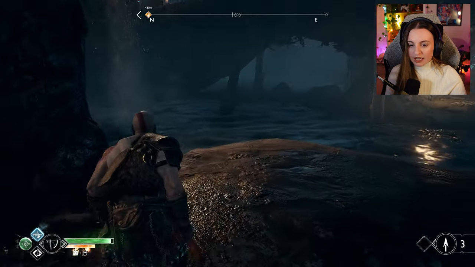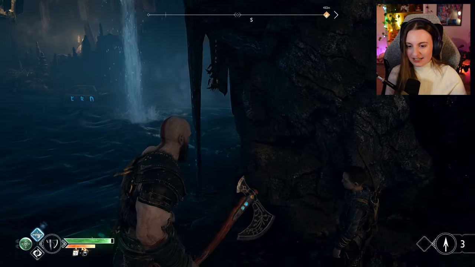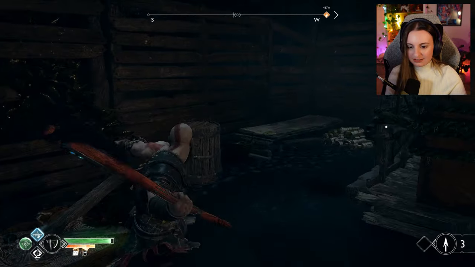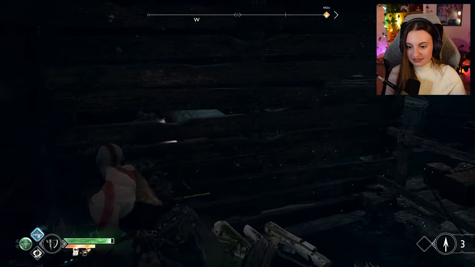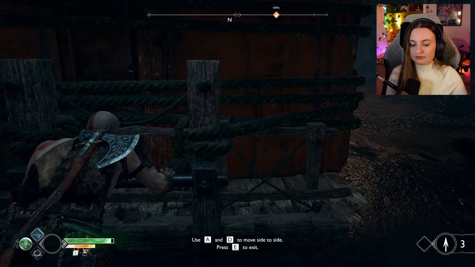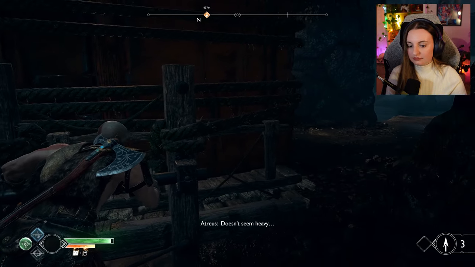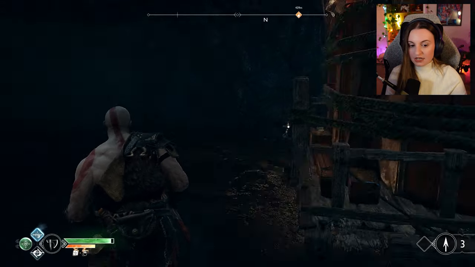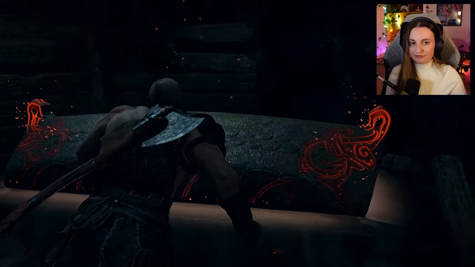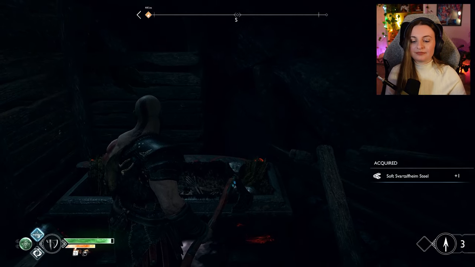I feel like that thing was not alive. I don't think that thing was alive. How do I get over there now? Is it over here? Wait, there's something over here. Wait, there's something back there, too. Oh? It's not heavy to Kratos. It's like, yes, it's heavy. Doesn't even break a sweat. Classic. Okay, more steel. Cool.